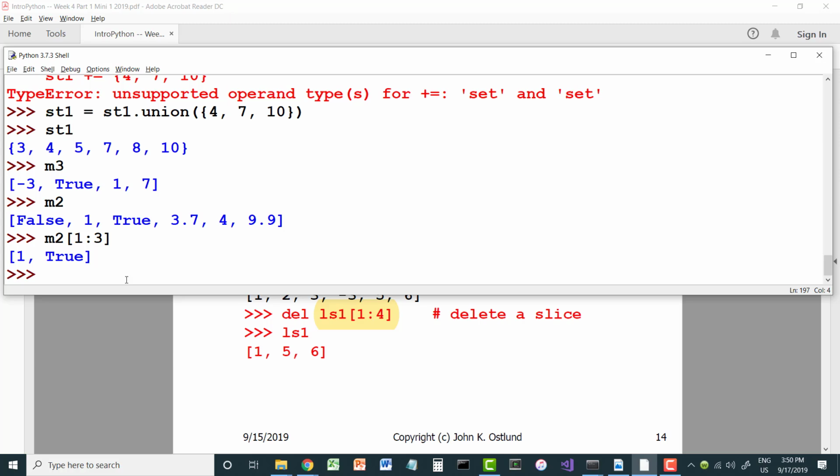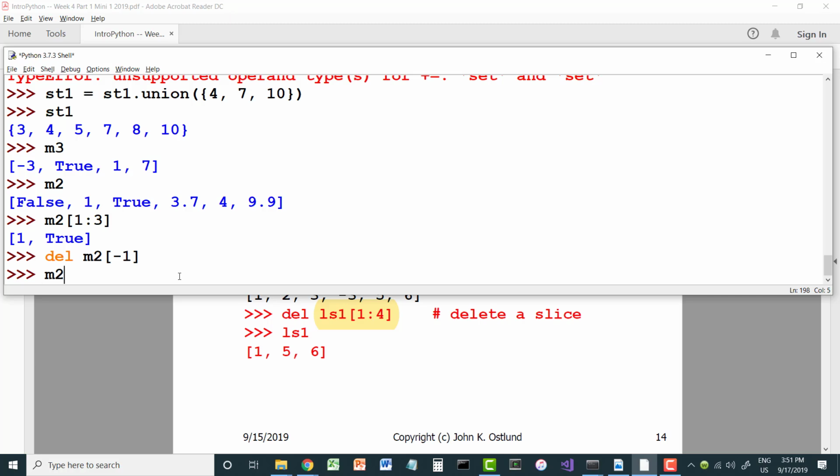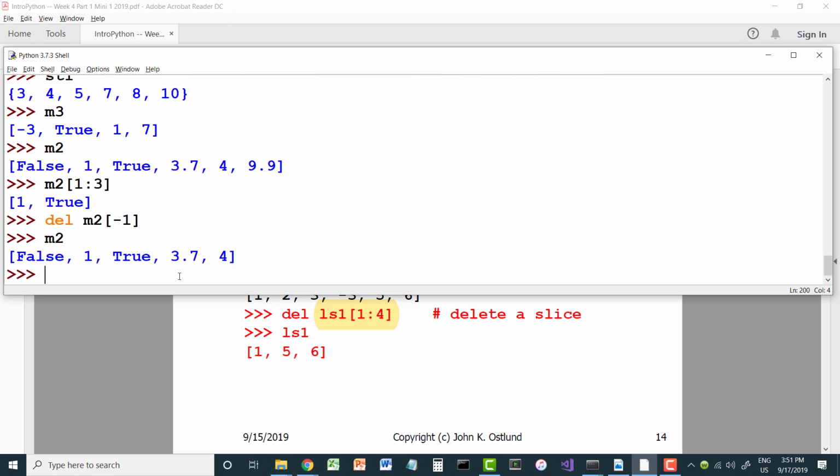You can delete an individual item from a list by using its subscript. Let me say -1. I don't want to count with my finger how long that list is. I just know I want to eliminate the last item. So I'll say delete M2 sub -1, and sure enough, the last item from M2 is gone.